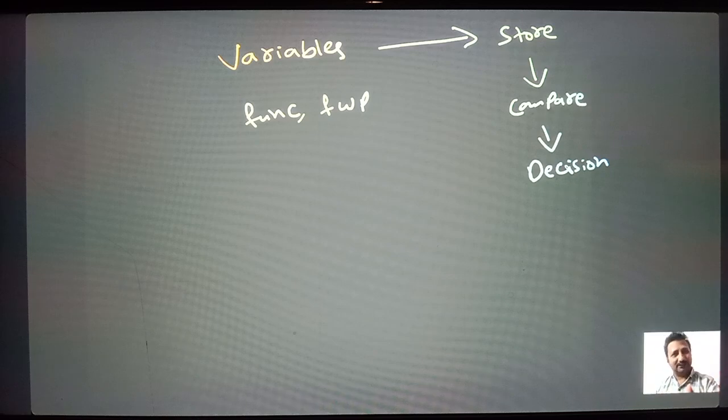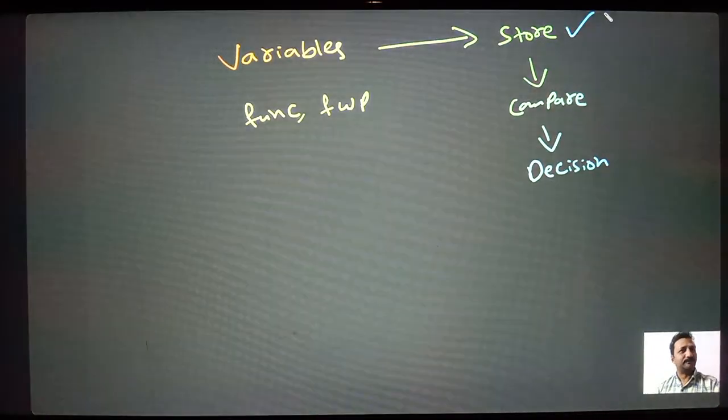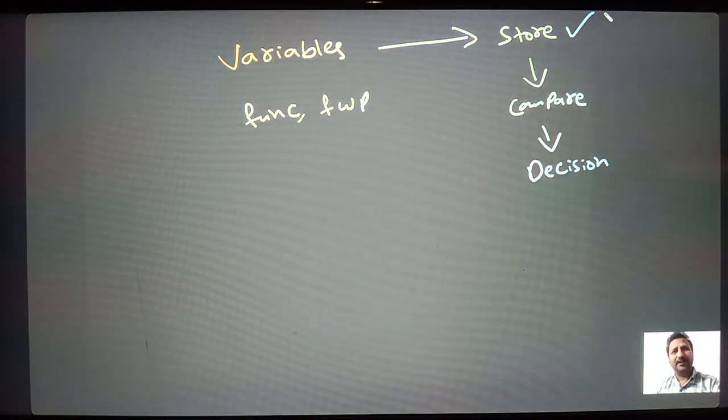We wanted to take decision. Before taking decision, we have to compare. Before compare, we need to store. Storing part, we have worked on it: variables. How many variables we have created so far? Hundreds of variables. All the refs you are creating are nothing but variables. We are creating the ref, storing that variable into the ref, or creating the variable called pass marks, the variable called pass color, fail color. All those are variables to store something.